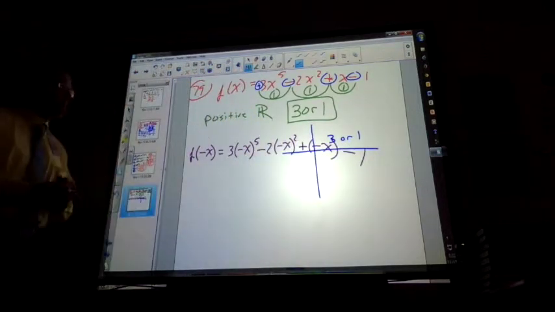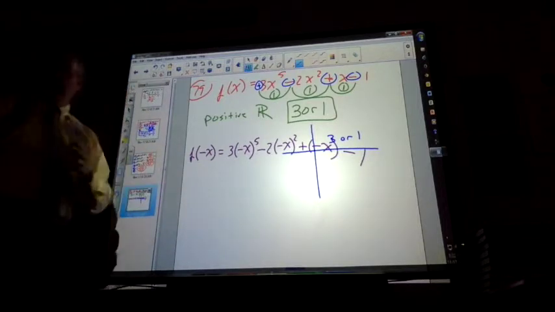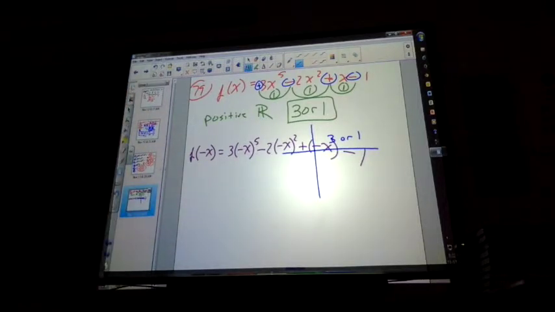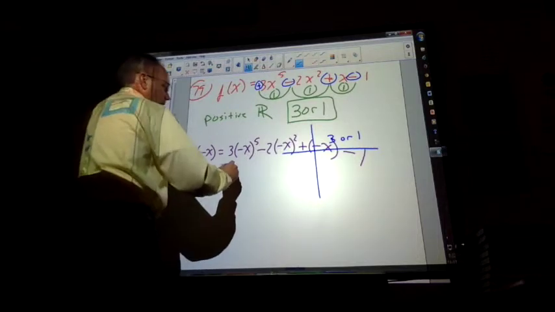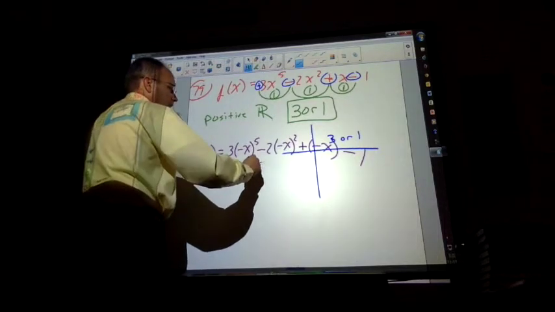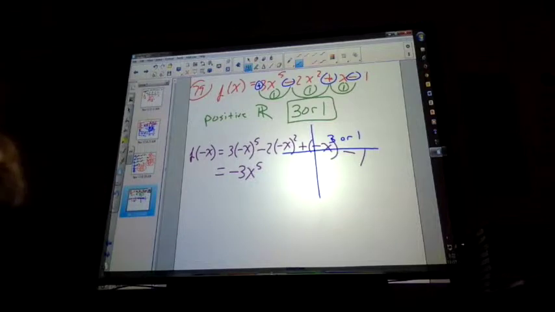So if you were to take negative x and raise it to the 5th power, you get negative, negative, negative, negative, negative. Is the answer going to be positive or negative? It's going to be negative. So this actually could be rewritten as negative 3x to the 5th. Does that make sense? Sometimes it's hard to wrap your head around what's going on with that, but you're plugging something in, you're doing the mathematical function to it, it's either going to come out positive or negative.